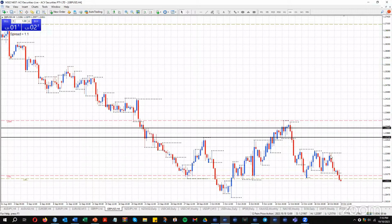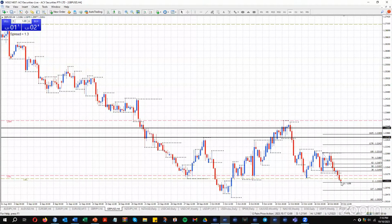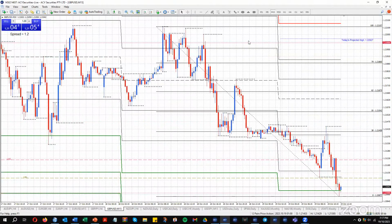So you don't want to get caught on the bottom of a move, because if I draw a fib across what was a range here, we're at the 127 area. Came up and made this little double top. So now I will be watching to see if this can now rally and then look for a sell. So I will be looking for this as a range. I'll use that little lower top there. That's yesterday's high. And can we rally back up to look for a sell to the 15? So that is yesterday's high.